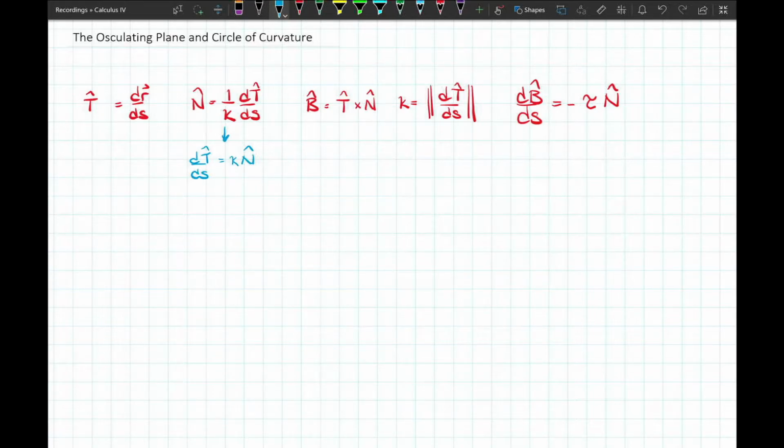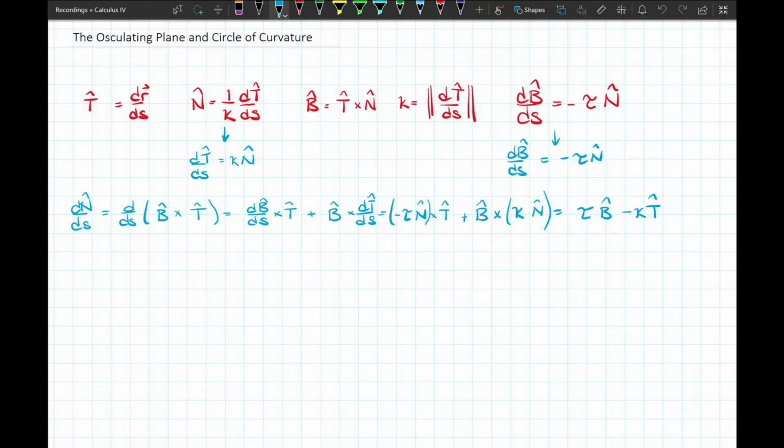We also have on the right-hand side here an interpretation of the rate of change of the unit binormal with respect to arc length. Well, what we don't really see here is a nice formula that gives us the meaning of the rate of change of the unit normal vector. But we can get that from definitions. We know that the rate of change of the unit normal is simply the rate of change of the cross product of B cross T. That's using the right-hand rule. Applying the product rule, and then plugging in our formulas for the rate of change of the unit binormal and the rate of change of the unit tangent, we actually can find out that the derivative dN/ds is equal to torsion in the direction of the unit binormal minus curvature in the direction of the unit tangent.